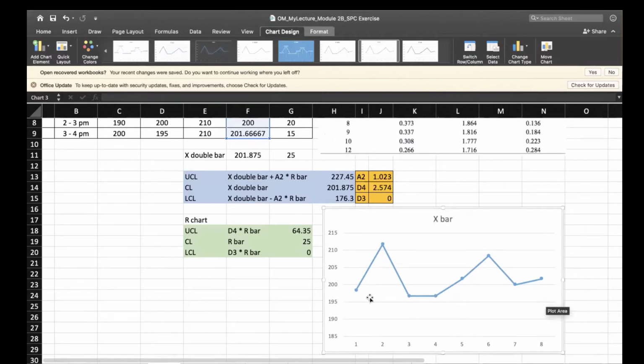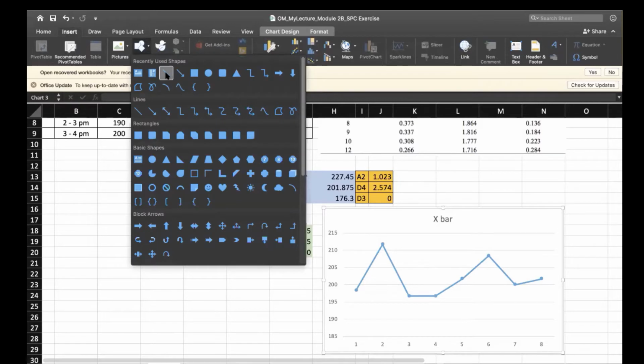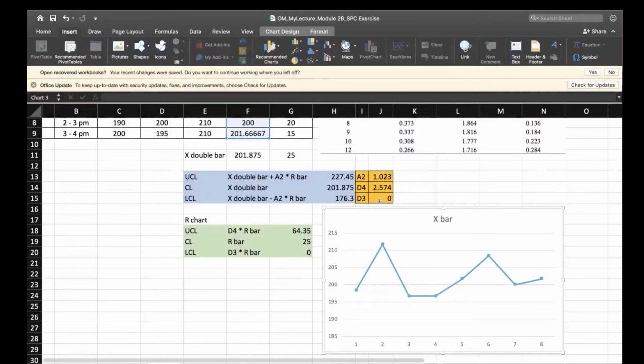So we know that the X bar chart is right here, and we're going to draw the center line and upper control and lower control limit. So go to Insert and Shape and draw one line like that, and then upper control limit is 227.45.